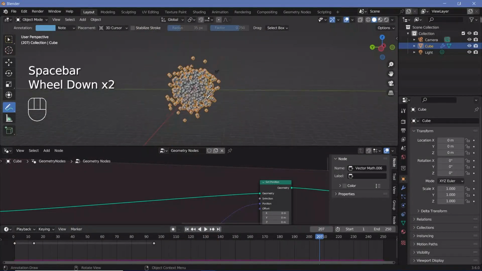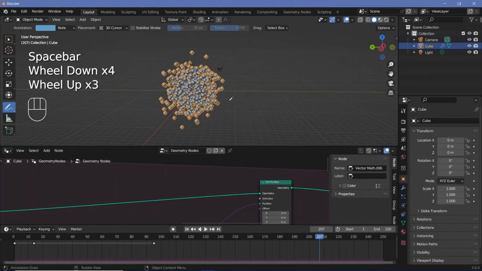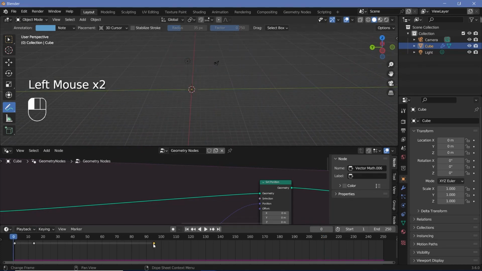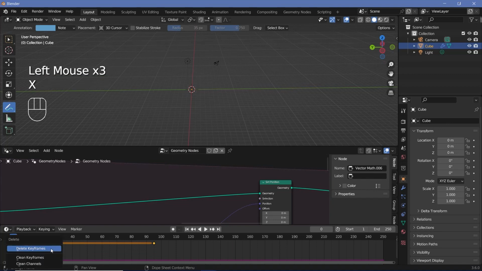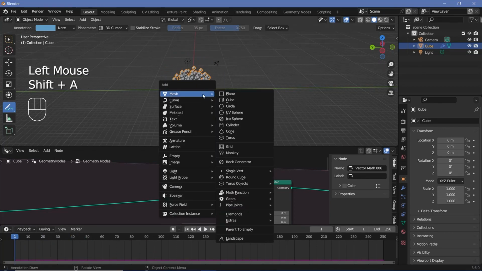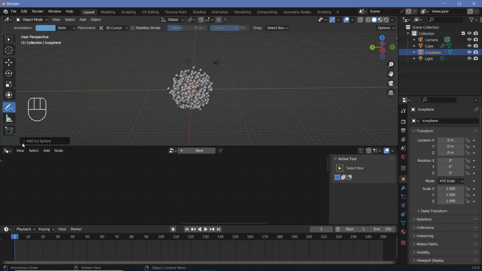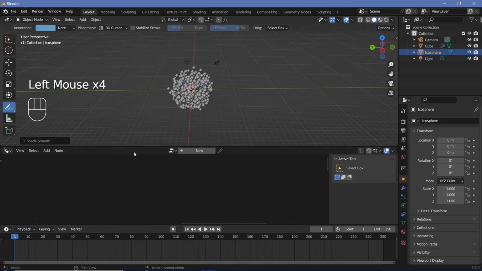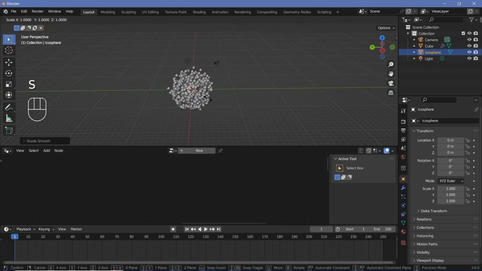Next, we can actually create the simulation of another object interacting with all of these particles. So we first have to add in that new object. So I'll go back to frame 0, and if there are keyframes being created, just select them and press X delete because we don't actually need any of those keyframes as of now. Now we'll press Shift A and search for a mesh icosphere. I'll expand it and just increase the subdivisions to something like 5, and I'll go to object, shade smooth, and I will scale it up by maybe 2 units.